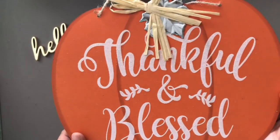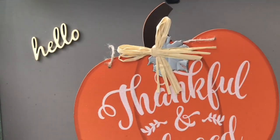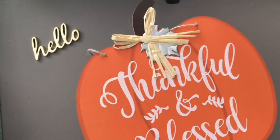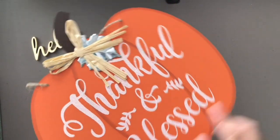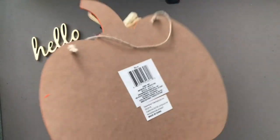I also have this Thankful and Blessed, and I like this because it has this thin metal maple leaf. And I am also going to do a reverse on this one because, again, in case I get tired of the neutral theme and I want to go back to the traditional color, I will just flip it. So if this is going to go outside, I'm thinking again, this may be on our outdoor front porch decor, but if I'm not going to use it there, I'm going to paint it also at the back. So just watch out for that DIY.